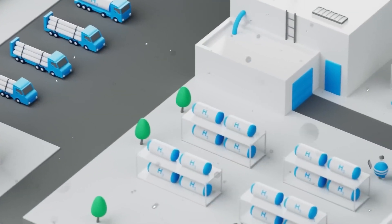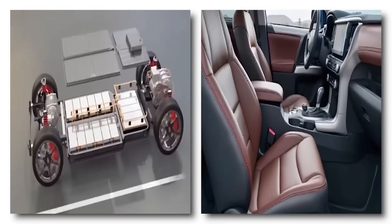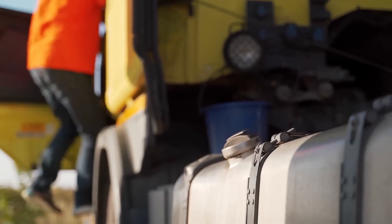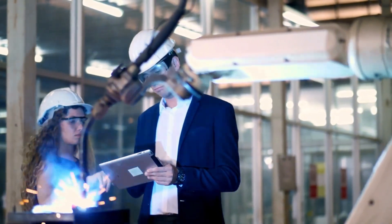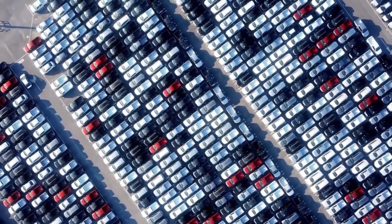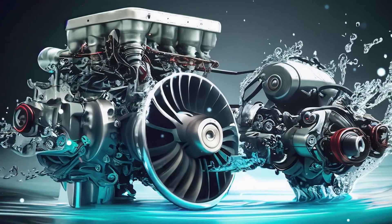First of all, there are the logistical issues. Although the infrastructure would need little to no adjustments, the engine technology is still highly experimental, and most of the so-called functional prototypes have been very unreliable, with their daily usability being mediocre at best. Furthermore, even though using water as fuel might seem like a good way to go, the fact that it gets divided into hydrogen and oxygen makes us question the safety of the car itself, as hydrogen is extremely hard to contain, and even a small leakage in the system can turn out highly dangerous and even fatal.